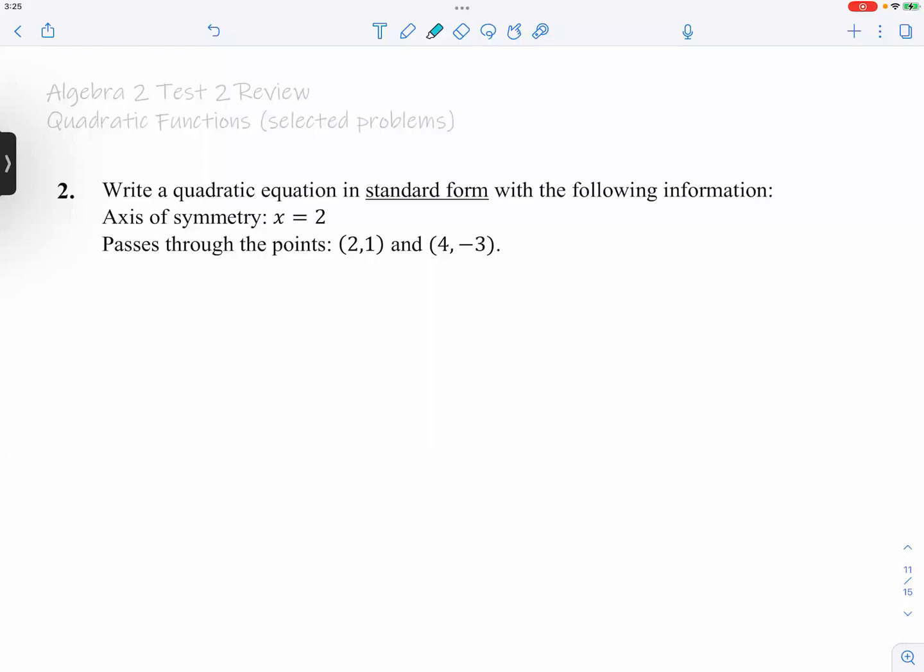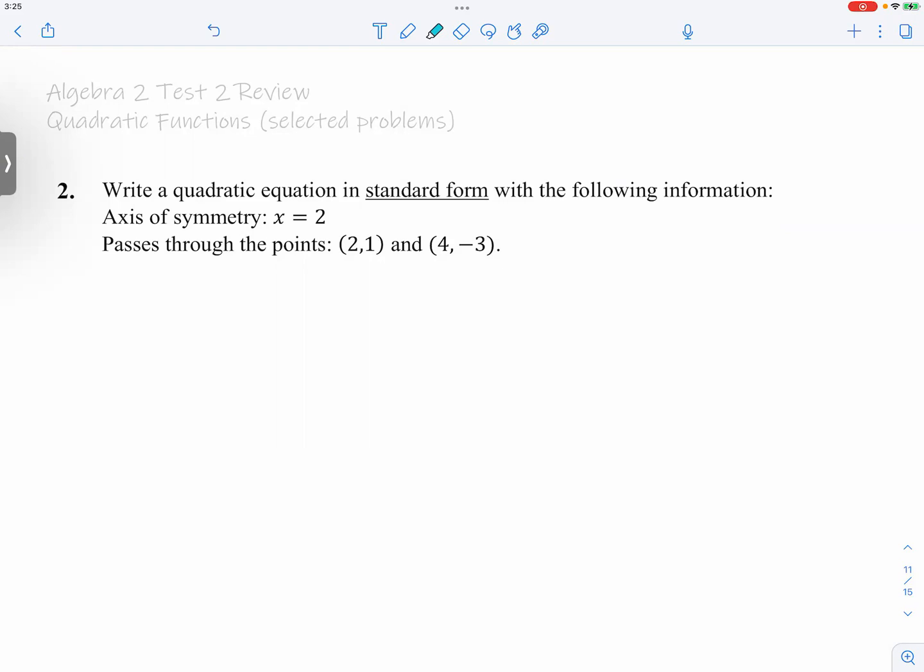All right, so for this video, we will go through day 2 of the worksheet review and question number 2. Now for this one, we're going to have to write an equation in standard form. If you look at the information given to us, we have the axis of symmetry, and also a couple of points. You probably have seen a question like this, but we asked you for the vertex form earlier, and now we're asking you for the standard form.